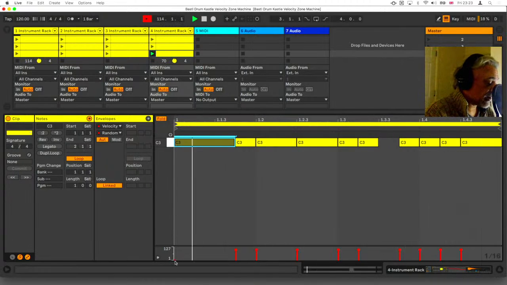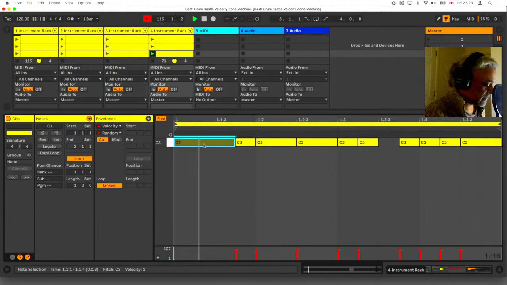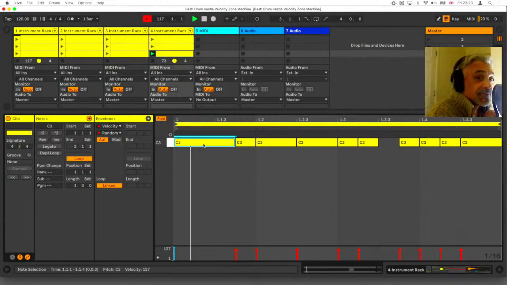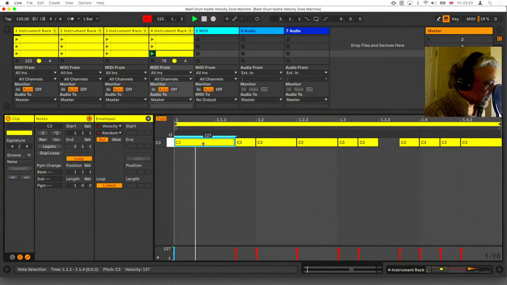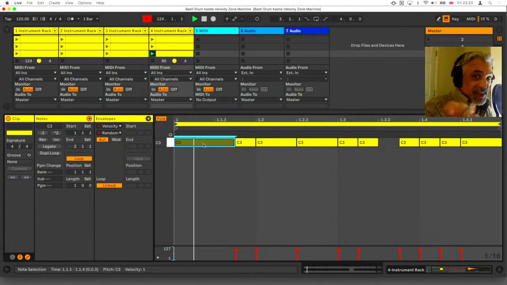Otherwise, if it's too high, it will give us a hi-hat, because the hi-hat is in the higher zone, which is in the 80s, mid 80s to 127, right? So you need to load the deck, or the dice as it were, so that it always falls on a kick drum.